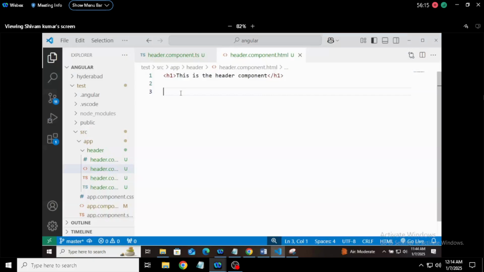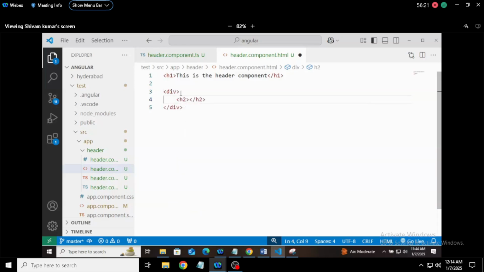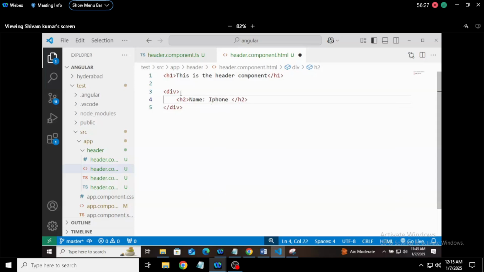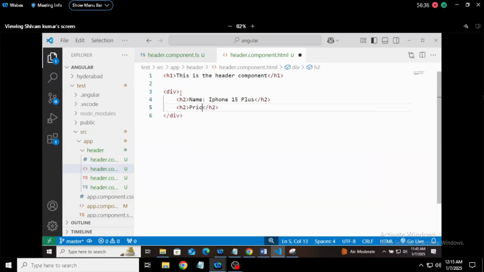So here, let me first create a container. Inside this container, h2 I will write name colon. So let me write iPhone. Okay. Then we will write the price, which is nowadays 65,000 rupees.